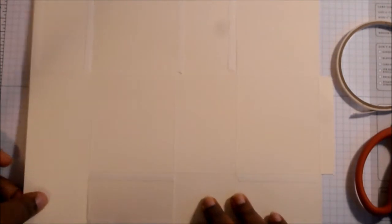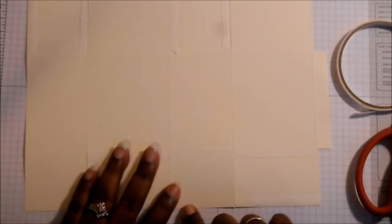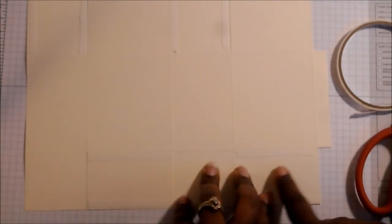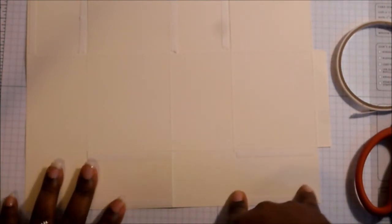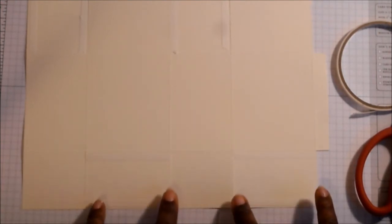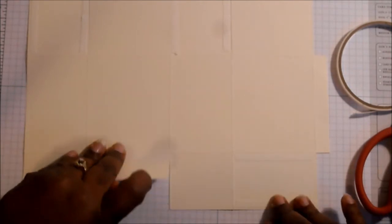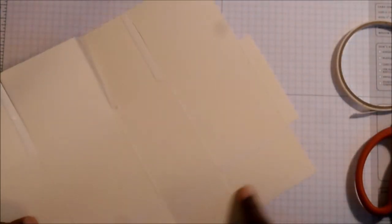You still want to have this little indentation on your right-hand side — keep it on your right-hand side so you know which direction to go. We're going to put sticky tape on the squares that are wider, which would be between your three and a half and your five and three quarter, and between your five and three quarter and eight and three quarter scores. Put sticky tape there and there, and then flip it to the other side because this is actually going to be your bottom.